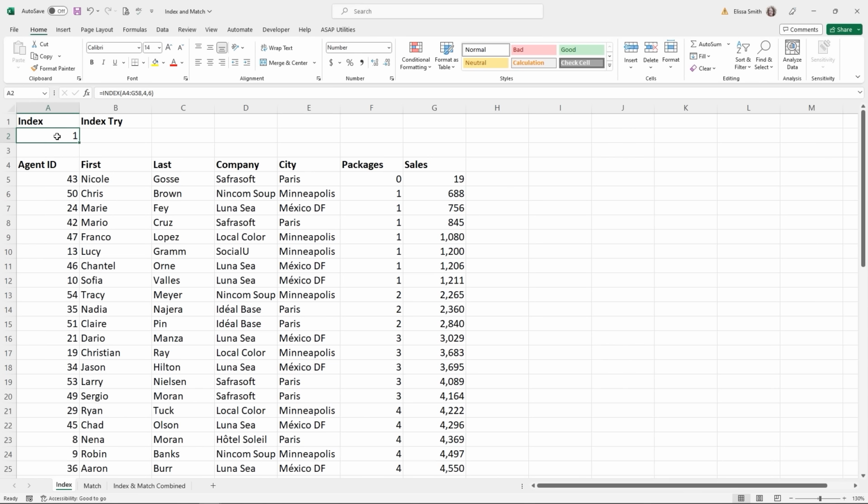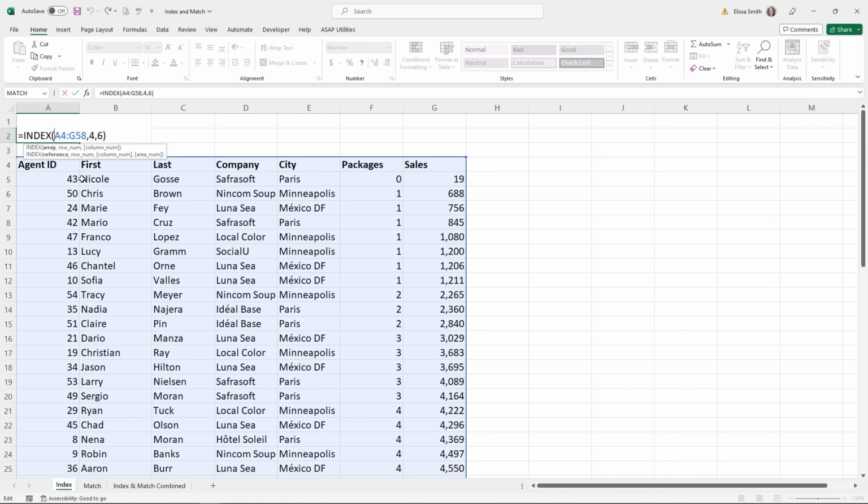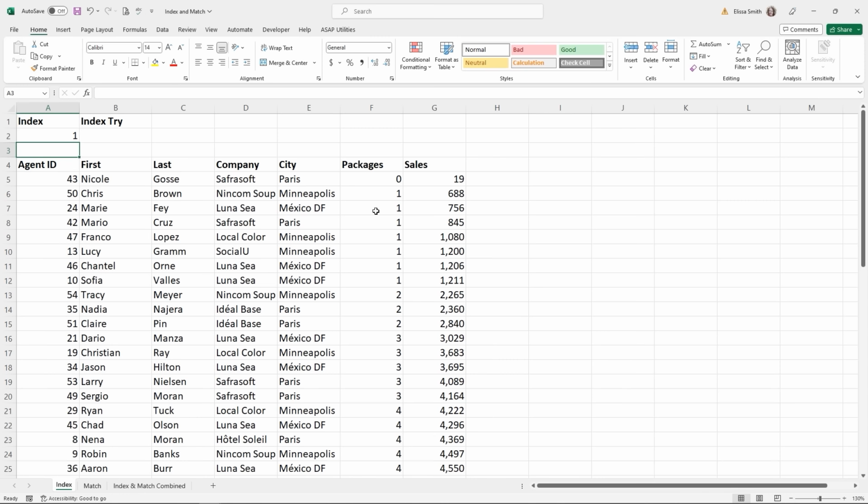So you'll see right here, my goal is to return this number 1, but let's look at the function first. I'm going to double click on cell A2. You'll see the function has 3 major arguments. So equals sign INDEX, and then the range or the table array that I'm looking through for the location of a specific value. Then I'm providing a row number, so I count down 4 rows. Then I'm going to go over 6 columns, and whatever is in that position in the table will be returned. In this case, it's a number 1. Let's try one of our own.